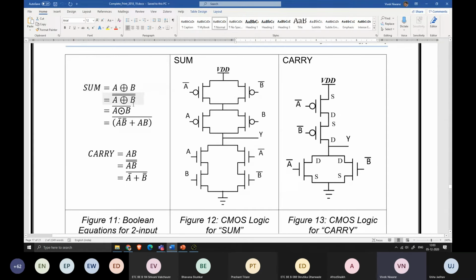You do have an equation: sum is equal to A XOR B, और जैसे मैंने कहा था कि डबल कॉम्प्लीमेंट लेना पड़ता है आपको, so accordingly you will have the equation for sum as well as the equation for carry. तो यहाँ पे देखिए अभी सम के इक्वेशन में अगर आप देखोगे तो A bar B bar plus A B और होल कॉम्प्लीमेंट, so we have treated A bar, B bar, A, B as 4 different inputs, you can see over here in the diagram, A bar, B bar, A, B and so on. Okay, and in the NMOS you can also have A, B, A bar, B bar, so you do have a sum logic and a carry logic.